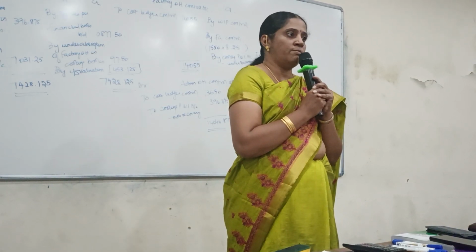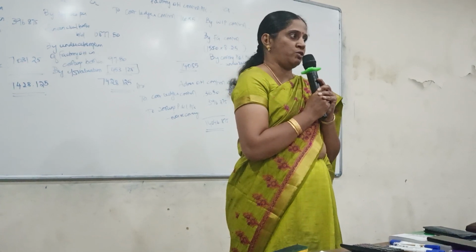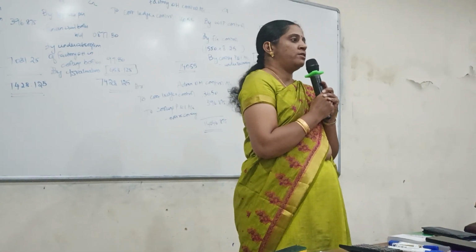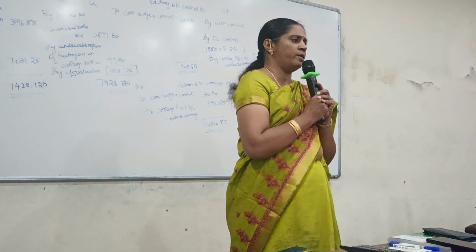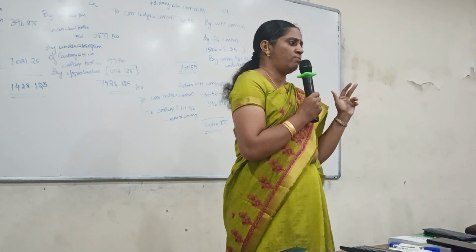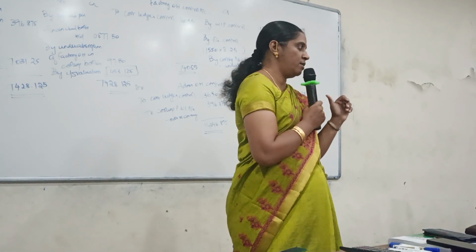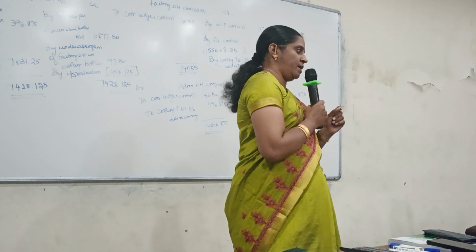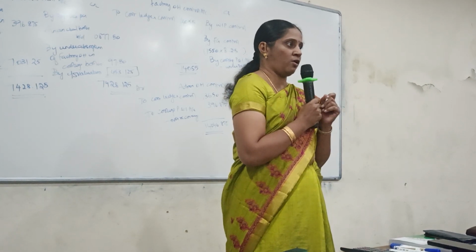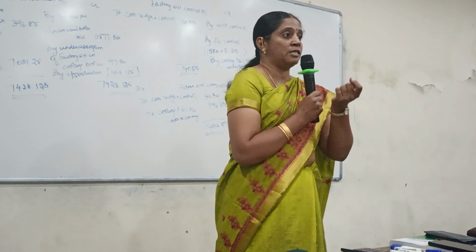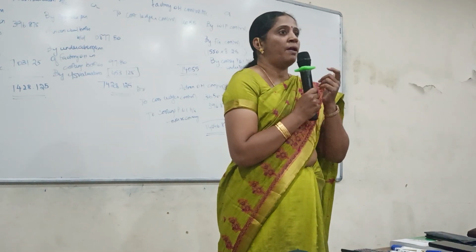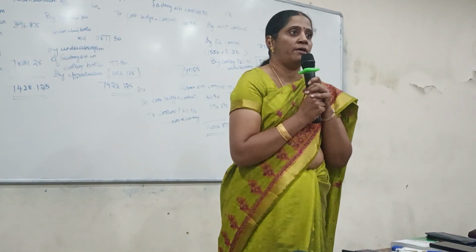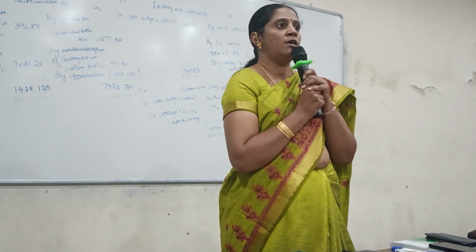Now coming into the elements of cost, materials chapter. In that materials chapter, it helped us to answer the following questions: what to buy, where to buy, when to buy, how to buy. Right? What to buy is the raw material. When to buy is the stock level. How much to buy is the ordering quantity. To which supplier to buy is based on the supplier discount which is offered, right?